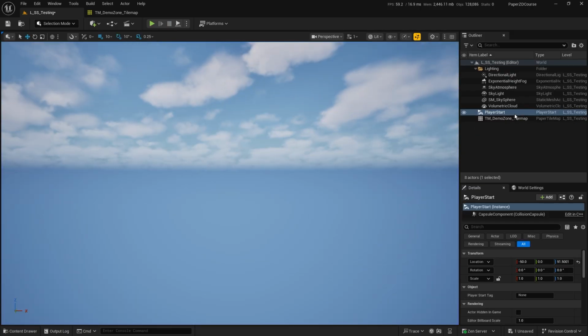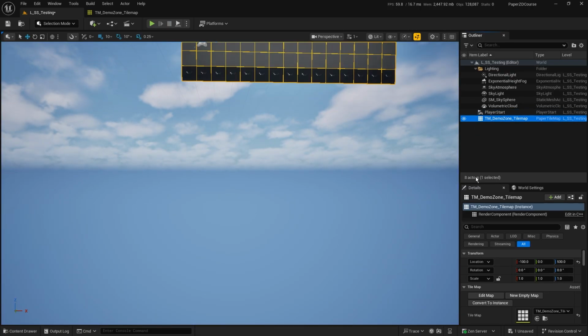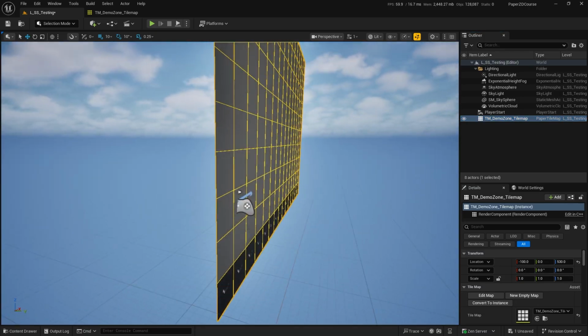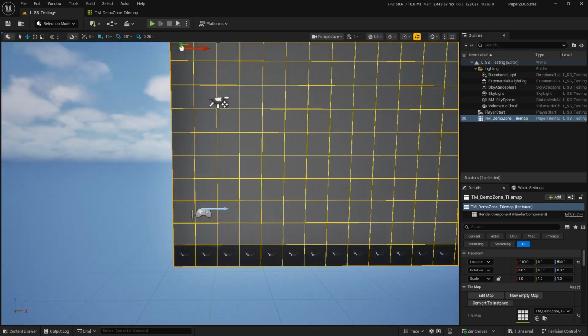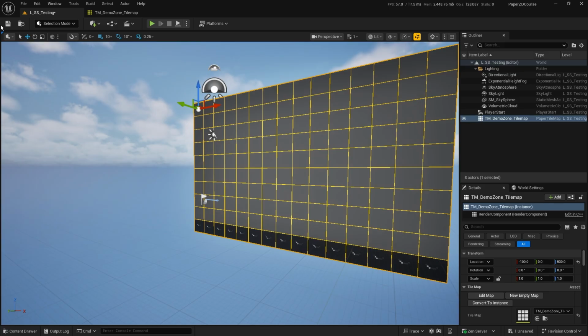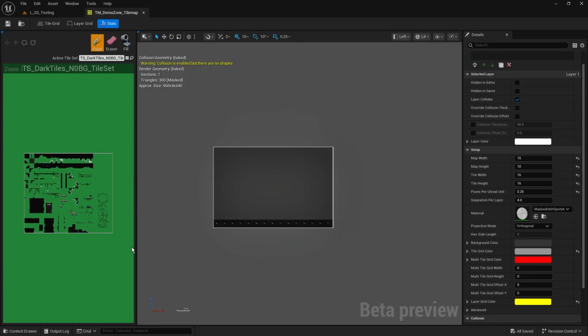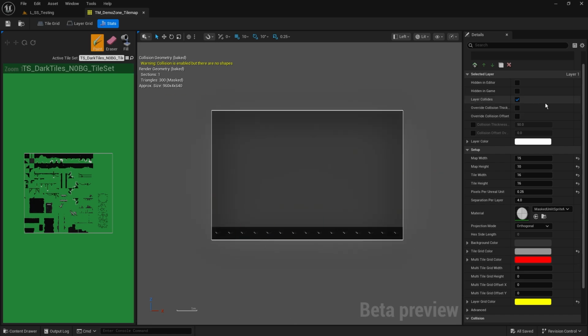Even though, if we go and have a look and just press F to snap back to it, he's set to walk on that, even though they're both at the same depth. The reason for that is our tile map has no collisions assigned to it. Now you might look at it and say, well, the layer collides. This is an option that we have in our tile map. If the layer collides, why is it not colliding?